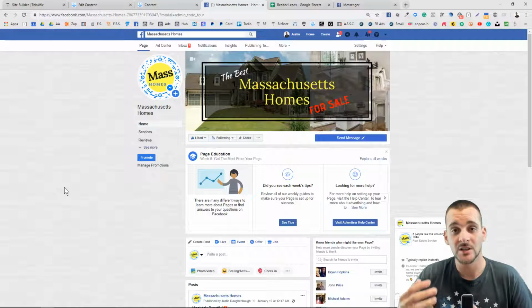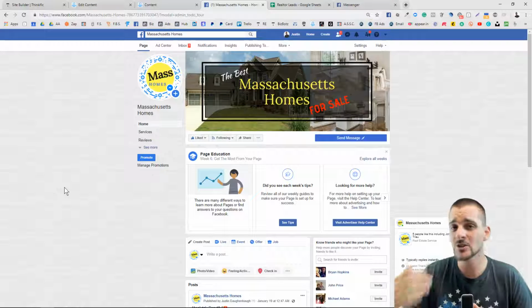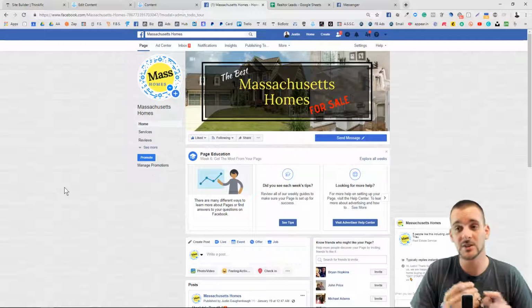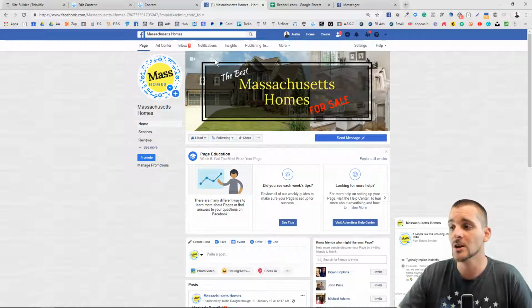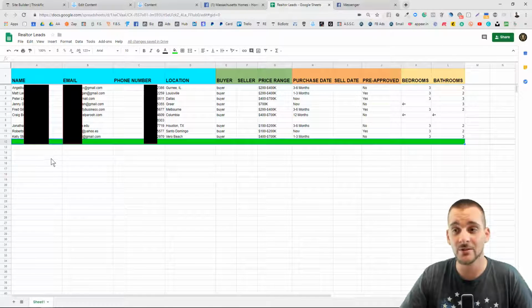The advantage to using a chatbot flow is that this is going to keep the conversation going, warm that potential client, customer, or prospect up, and you're going to be able to collect information and data that you can use later on, whether it's sending out email broadcasts, or a broadcast from inside your ManyChat, or sending out a message to them. So there's lots of options that you have. Now what we're going to do is first show you this Google Sheet here. You see this green row down the bottom. This is where my information is going to be input after we go through that buyer flow.